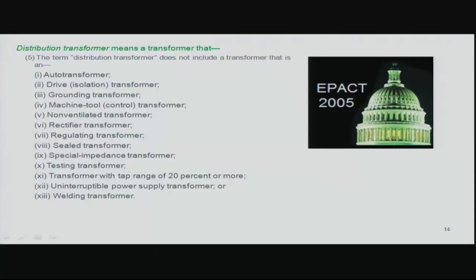However, the law actually defines the impedance range for the standard offering. And if you look at a typical 75, that's 1.5% through 8%. So to classify yourself as a special impedance transformer, you'd have to be below 1.5 or greater than 8. For those applications, it's going to be very small in the marketplace and they're excluded. But if you just chose to start specifying impedance, it would not remove it from the law if that impedance falls into the standard ranges.